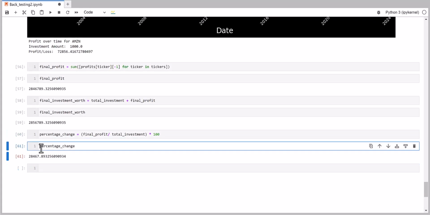So basically we'll say print. I really want to organize this, so let's add a string.